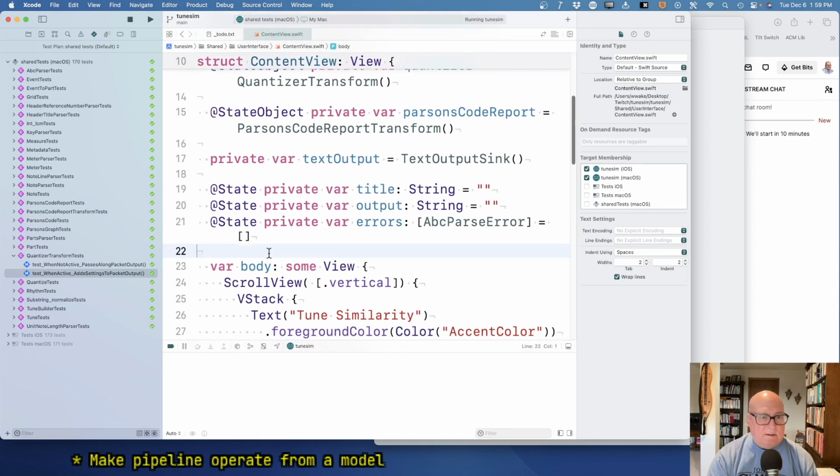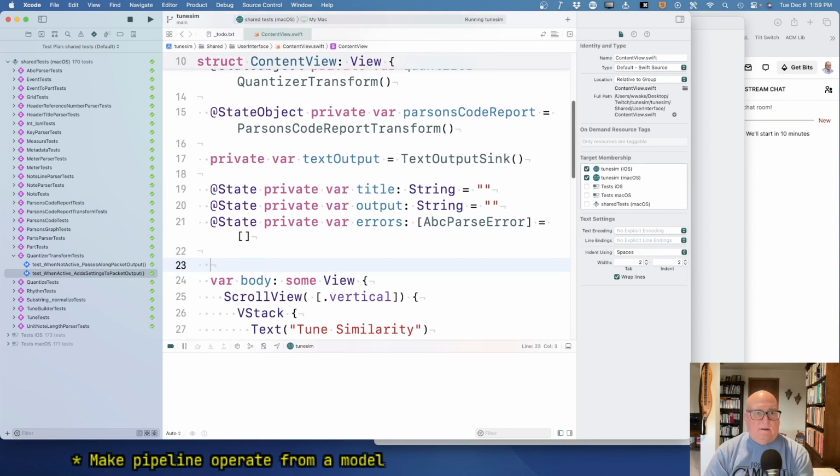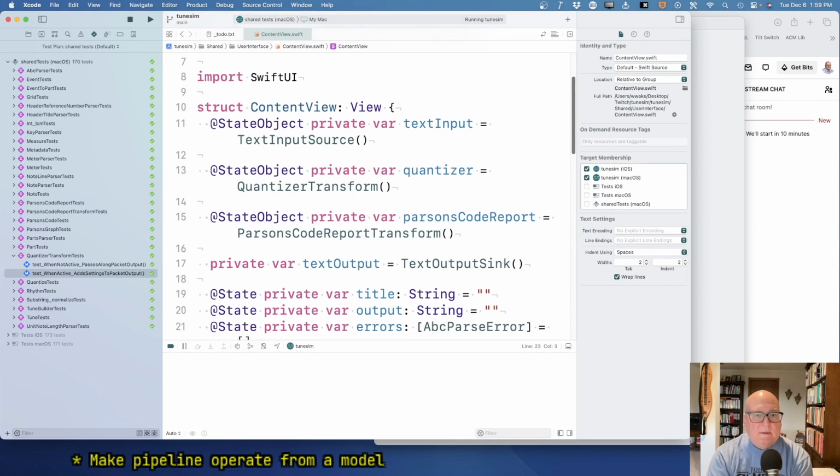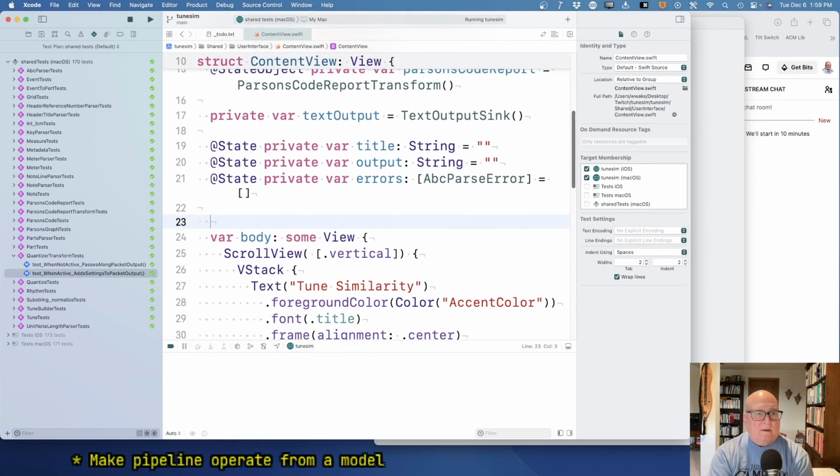Okay, so let's make our init. Do we take anything in? Not really.